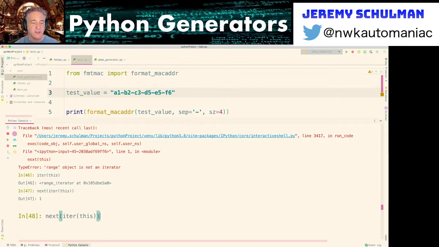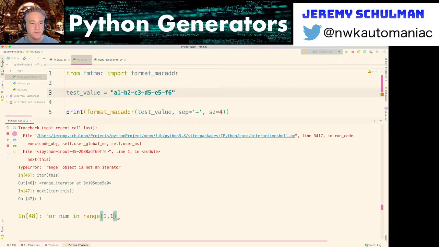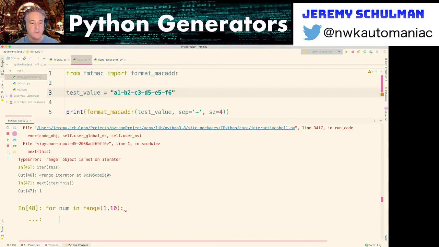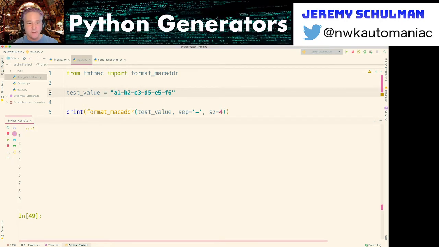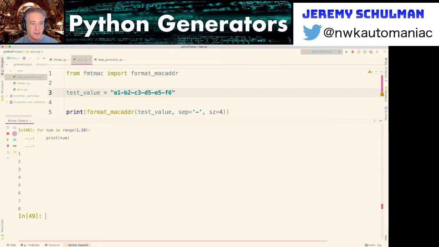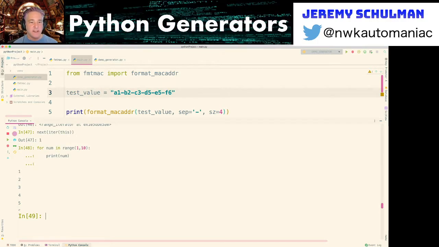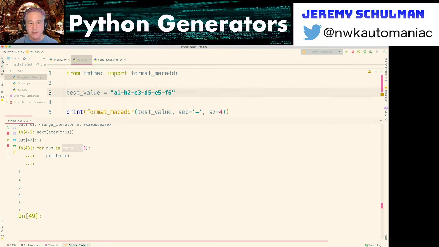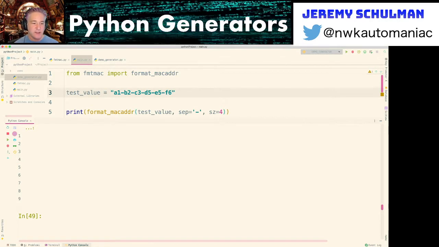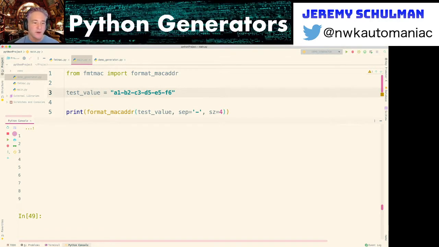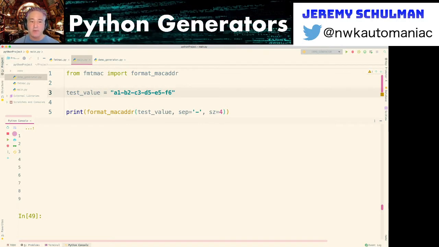So again, if I was doing, for num in range, we'll just do like, 1 to 10, print num, you can see that it starts at 1, it stops at 10, does not include 10. That's kind of a little pitfall of using range. You always have to give it like the n+1. But you can see that what Python is doing is it's saying, I have this object range, I'm going to get its iterator, and then I'm going to loop through that until I exhaust it through the StopIteration exception. Okay, so that's a little bit about iterators and something that is iterable.